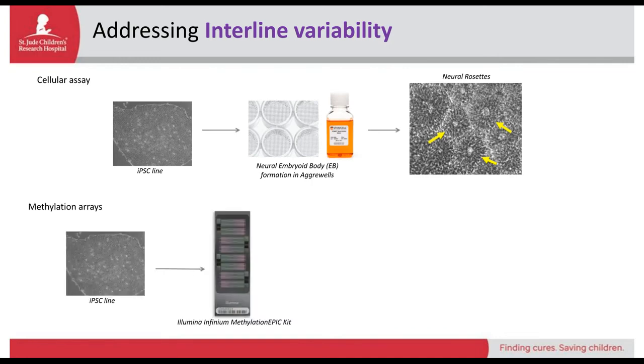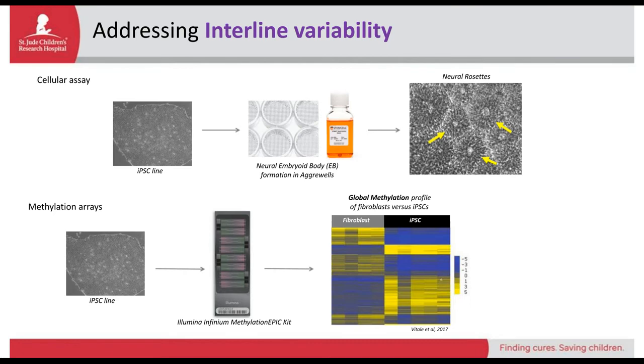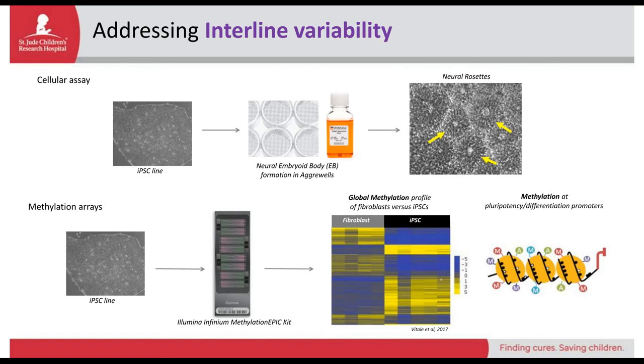For a deeper analysis, you can also analyze your iPS lines on methylation arrays, such as this one from Illumina. And you could either look at the global methylation profile of your iPS lines and compare them to the donor population, and that might help you predict lineage bias. Or you can look at the methylation at specific promoters of genes associated with pluripotency and differentiation, and this sort of methylation pattern can again help you predict lineage bias. So, for example, in an ideal situation, if you have a high quality iPS line which does not have lineage bias, then the promoters of all cell type specific genes of ectodermal, mesodermal, and endodermal lineages should all have hypermethylated promoters.